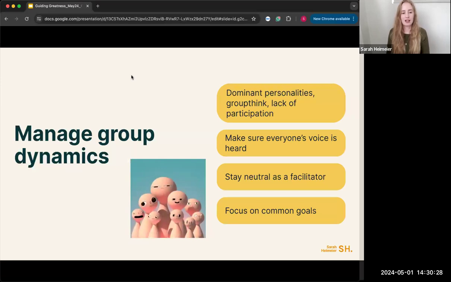And then as part of managing group dynamics, focusing on a common goal as well. So like I was talking about, making sure everyone's across what the objectives of the session are, what the agenda is, and that we're working towards this common goal together. So making sure that we all know what we're doing. And like I was sharing before, what I always love to do for this is to define at the start of the session: this is what we're doing, this is the objective, this is the agenda.